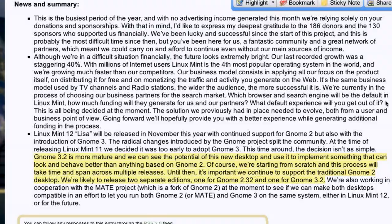Now, there is a smaller vendor open source solution out there that is almost the epitome of a grassroots movement, and that's the Mint project. The Mint distribution is funded by donations, and they track all of that on their site, and they released that information this last week. One of the other things they released in that announcement is the plans for Mint 11 to implement and adopt GNOME 3. Actually, Mint 12, I believe, because I'm already running Mint 11. It's GNOME 2. So Mint 12 will continue to support a traditional GNOME 2 desktop and GNOME 3.2. Yeah, so you'll have an option.